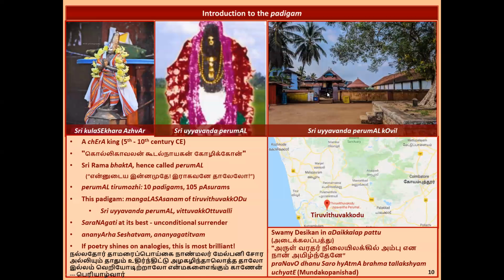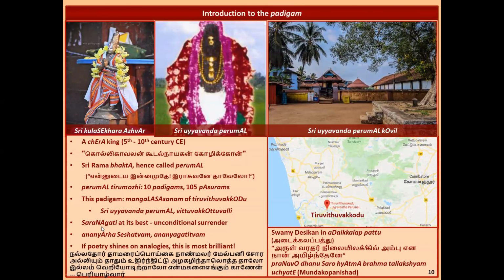But anyway, so this is the Sri Uyavanda perumAl Kovil in Tiruvittuvakodu. The Padigam we are going to learn is in praise of the Emperuman of this particular sthalam. Now, why are we starting with this particular Padigam? Why not something else? Well, of course, you could have chosen something else as well. But then there are some good reasons to start with this.